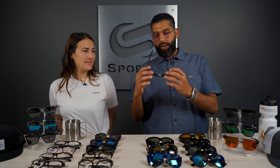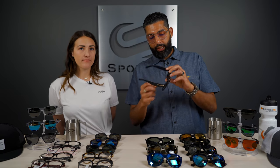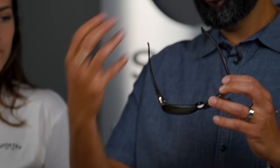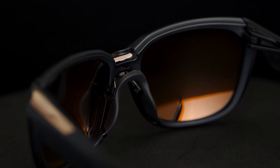Basically what it does is there's a secret little hidden button right here. When you press it, it lifts up the nose bridge on your nose, and that allows for more ventilation. It moves the glasses slightly farther from your face so that there's more airflow. It's pretty rad. Brittany, show us how it works.